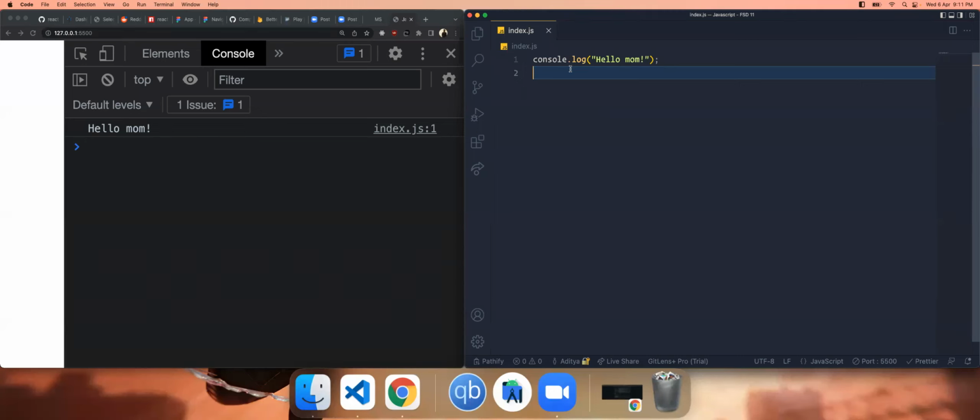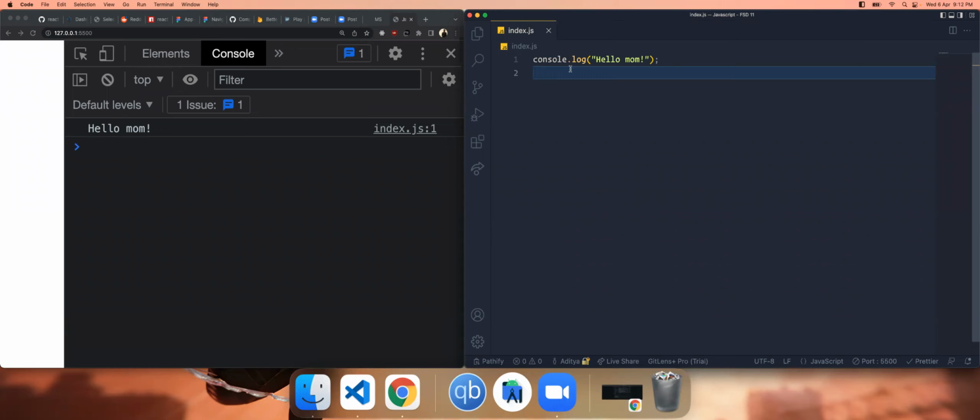Now, just like map and filter and some, every, find, and all of those things, we also have one more method called dot reduce, which works on top of arrays. Dot reduce is a very powerful method which we can use to do a lot of different things. Basically, reduce takes an array and reduces it to one single value.